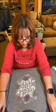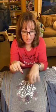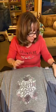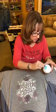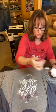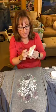I kind of feel like maybe what I should have done was done the whole thing in white and then gone over it again in the different colors. In fact, I think what I could do is, once I wash this transfer and this dries, I can go over it again in the white, the whole thing. And then that will make it stand out a little bit more. Because the issue that I think we're having here is that the Choose Happy, like the actual words, are not showing up as vibrantly as they should be.